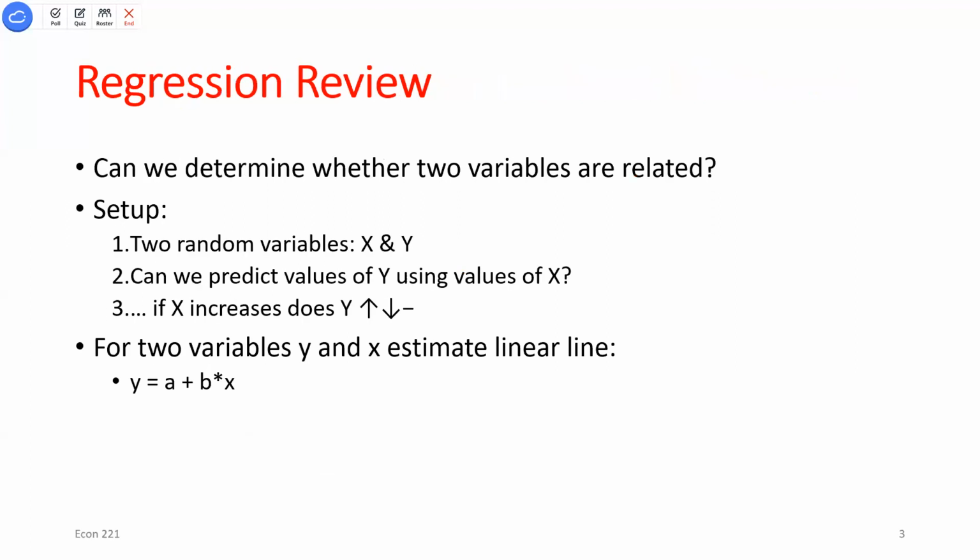Anytime you have two variables, and this is a little bit of a review of things you probably saw even in high school, let's say I've got variable x and variable y and all these data points. I just plot every single data point that I have. Maybe this is years of education and income. Person one, here's their years of education, here's their income level, plot that. Next person, plot that point. This is just creating a scatter plot. We talked about this in week 1 or 2.